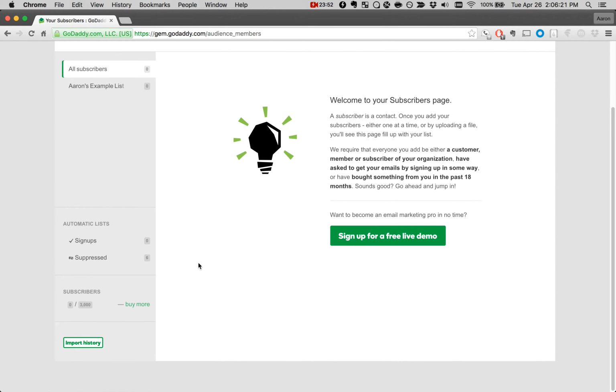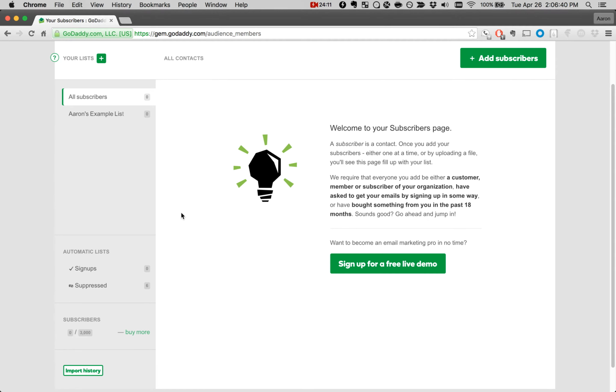Signups is a list that will actually show you anyone who's signed up through a Gem signup form if you've created one. So if you create a signup form and you embed it to your website, the signups tab is going to show you all the people who have signed up specifically through that form or through any forms you've created. They'll be dropped into any lists that you've specified in your web form settings, but they'll also show up down here. It's just a nice way to see how my sign-up forms are performing, how many people are actually coming in through those, rather than just being manually uploaded by me.